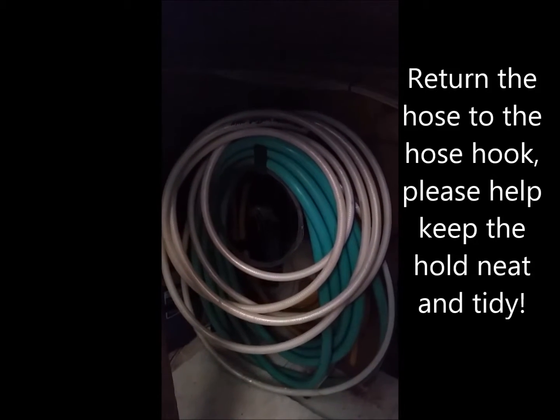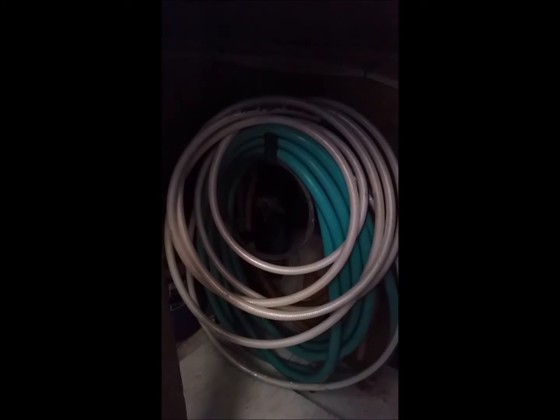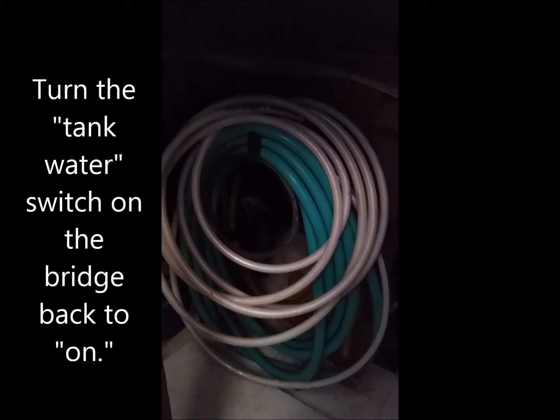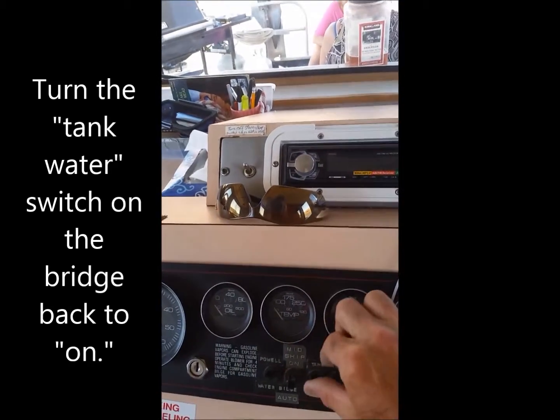Do remember to turn the switch off after emptying the tank, and then remember to turn the switch back on as you need it. And that switch is located on the bridge. And it's labeled tank water.